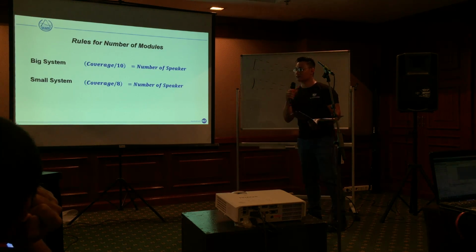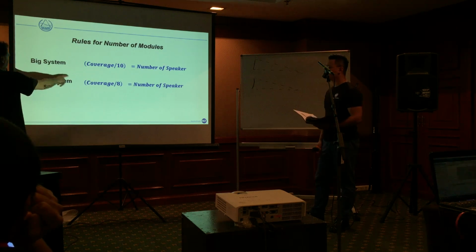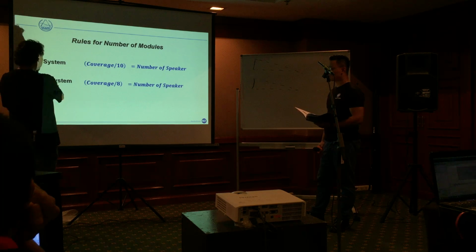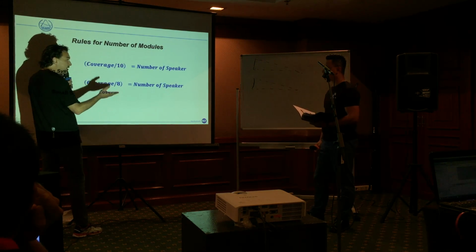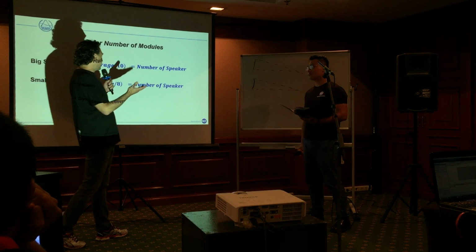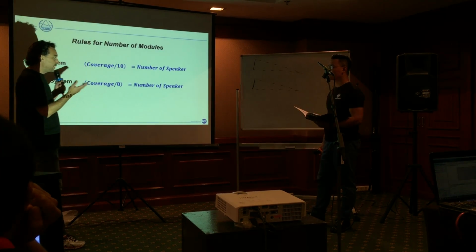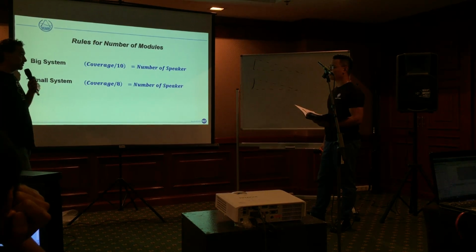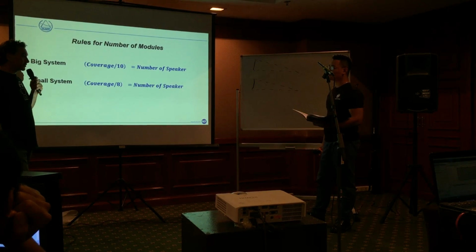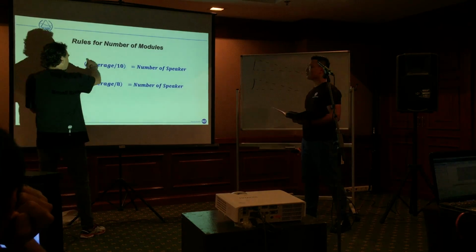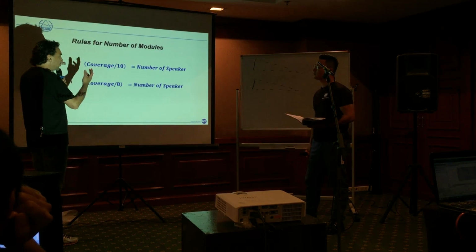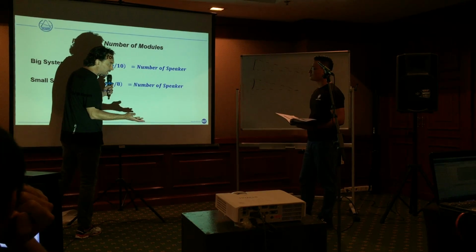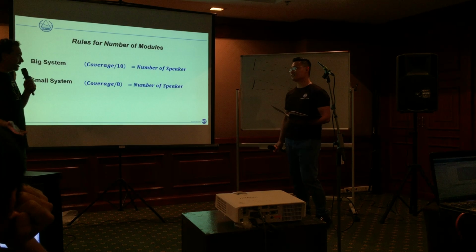Left and right. And if we have to cover the same area with a small system, we need 74 divided by 8, 70 divided by 8, more or less, 8 speakers. 74 meters. No, if we have to cover the same area, 60 meters, we must divide 60 by 8. That is impossible. So 64 by 8 is 8 modules.